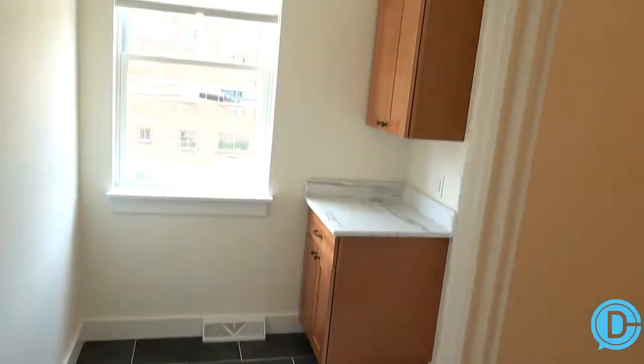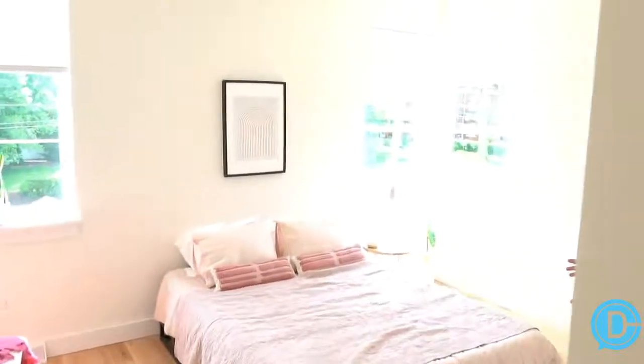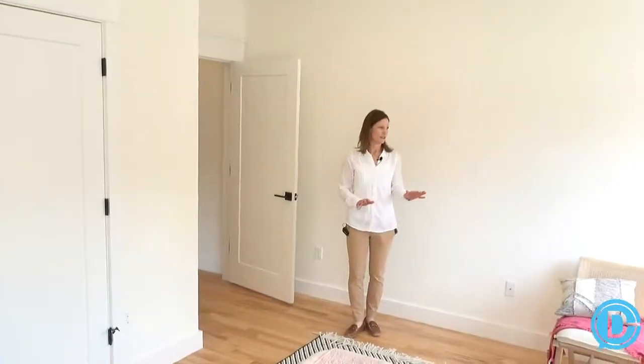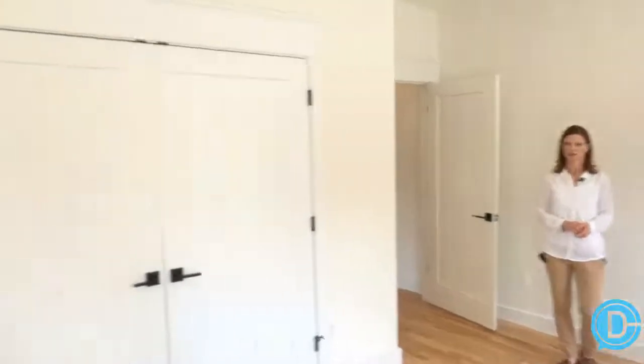Really wait till you see how... Sorry for the spin, everybody. I know, but wait till you come in. Welcome to the spin zone. Look at this room. Look how bright it is in here. I'm going to go to that corner over there and spin this around. You've got the outside Pittsburgh traffic happening. Can't hear it, can you? Right. It's nice and quiet in here. And I love, love, love these windows. Yeah, the windows are gorgeous. There's so much light. We don't have any light set up other than in the basement, and I again apologize for that. But look how big these doors are.